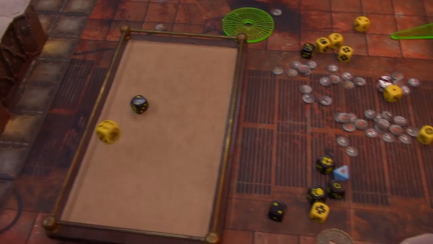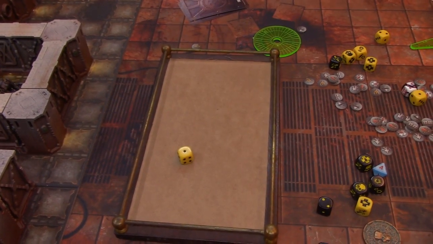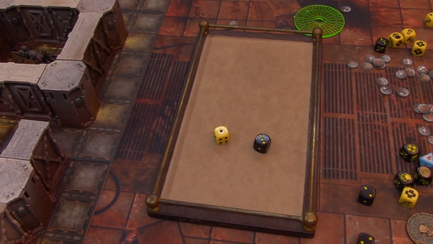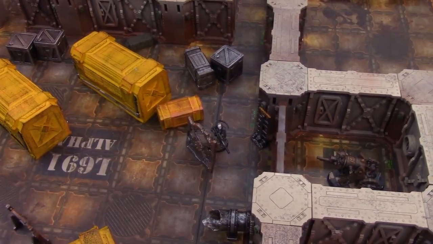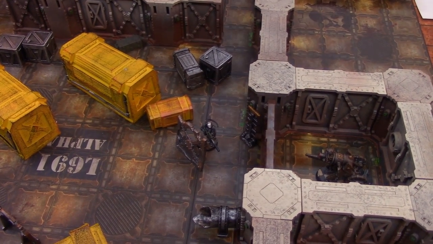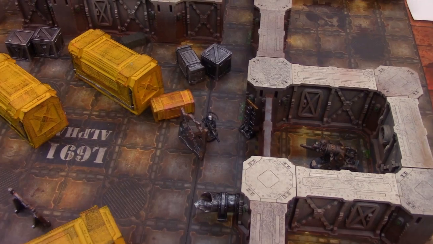Come on, Derek. Out of one. Oh, this is the normal. Oh, you guys have priority. All right, we'll see what happens. Up first for the Venator Company is going to be Wilhelm. And Wilhelm, what are you going to do? We're going to open the door.